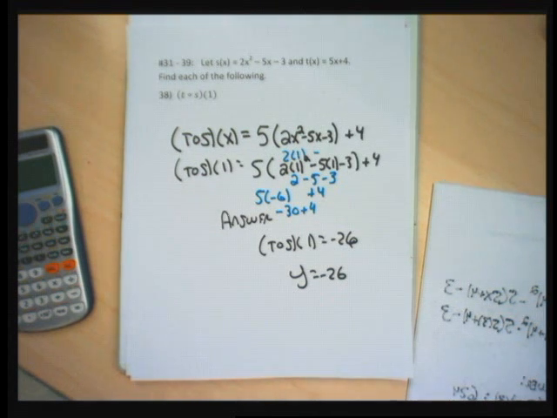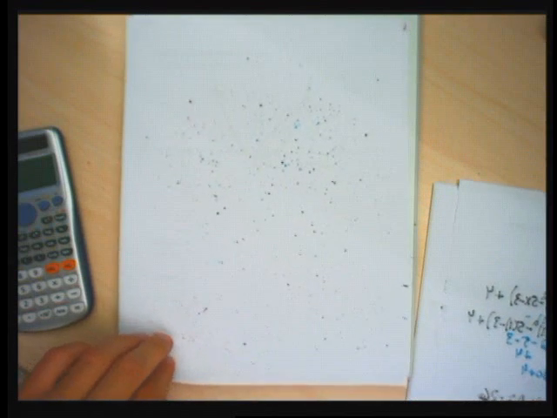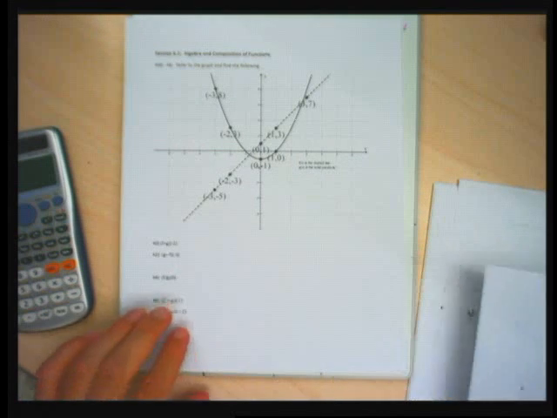So that's 6-1. The thing about this chapter is it's a longish chapter. It has 7 sections, then a review. And the stuff from the beginning of the chapter doesn't keep popping up again and again and again. So this whole section on operations with functions is going to be almost non-existent for the rest of the chapter. And when we get to the end of the chapter, you might completely have forgotten this lecture, especially because sometimes we take 3 weeks to go through this chapter. So you should come back and review it every now and then so you don't completely forget it when we get ready for the test. But anything that's test-worthy from this section will definitely be on the review.